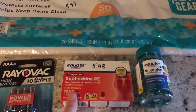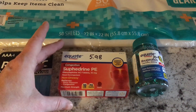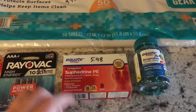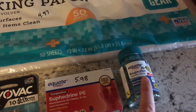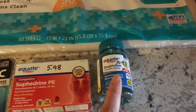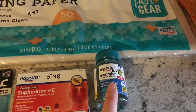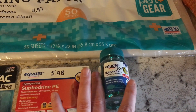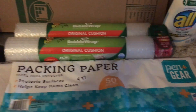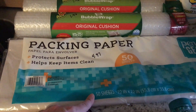There are $7.72 in here. I have been taking Sudafed daily — my allergies have been really bad since the beginning of last year. So Sudafed, and then ibuprofen, just the Walmart brand, this is $10.47. Along with the sinus issues I've had, I also have been experiencing sinus headaches as well. And then for moving, I picked up some packing paper. There are 50 sheets in here — this was $4.97.